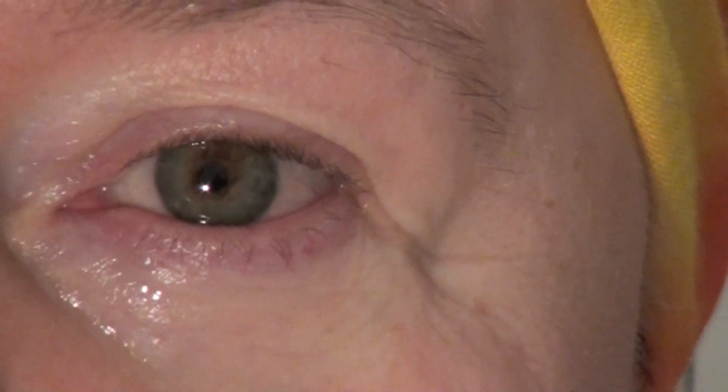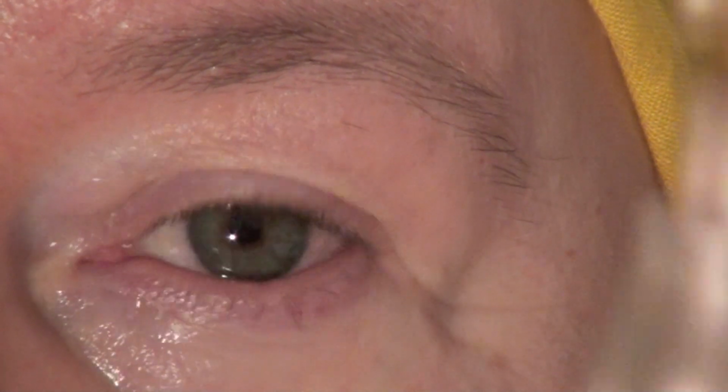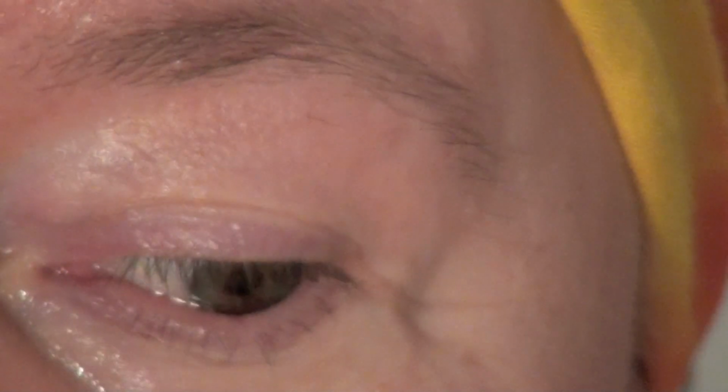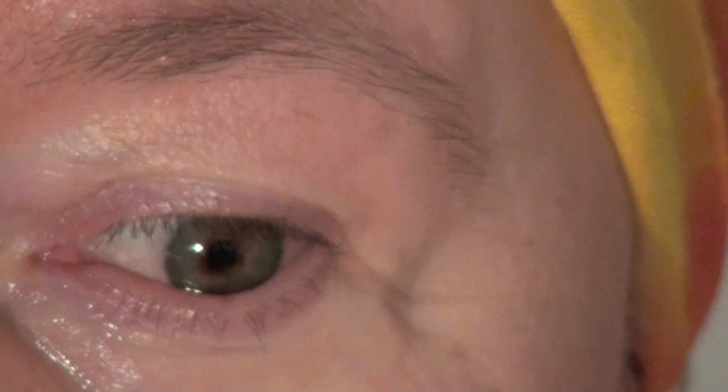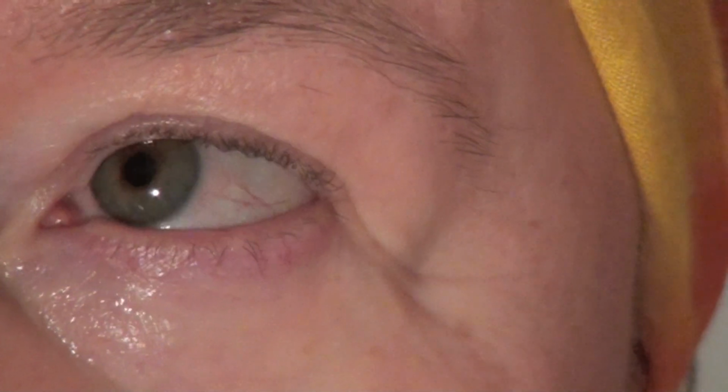Next, I'm going to use Urban Decay Primer Potion in Sin. I'm not sure if you could see that. And I'm going to swipe a little bit on my fingertip. I'm never going to put it straight from the bottle on the eye. I find that very unhygienic. Also, my hands are recently washed. And I'm going to swipe it all over the lid.